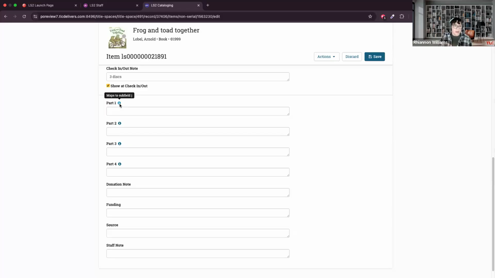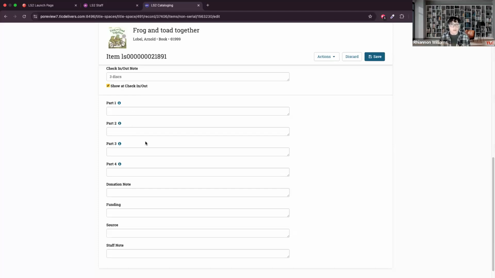And we have little tooltip info that pops up here showing that they map to particular subfields in the item field in the MARC record. So you have different options here for putting in that information, and different institutions use these differently.